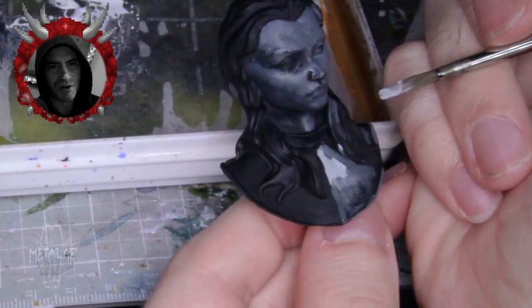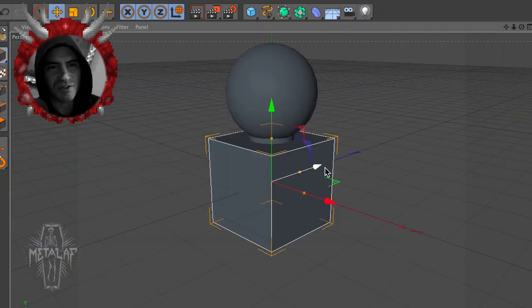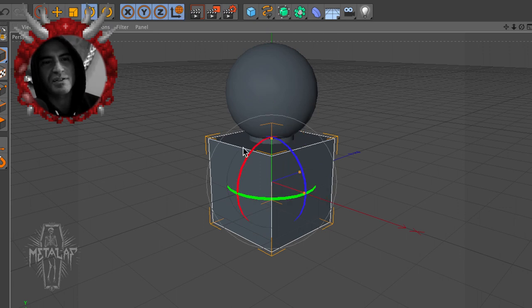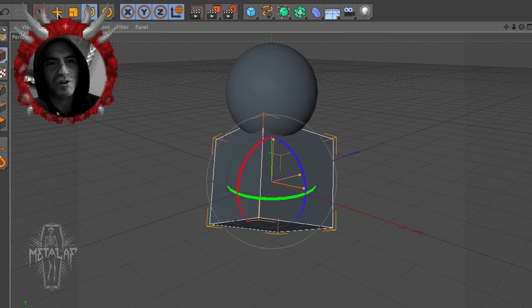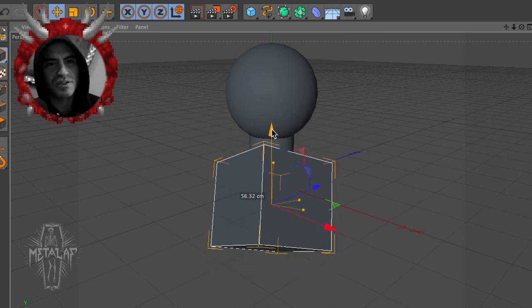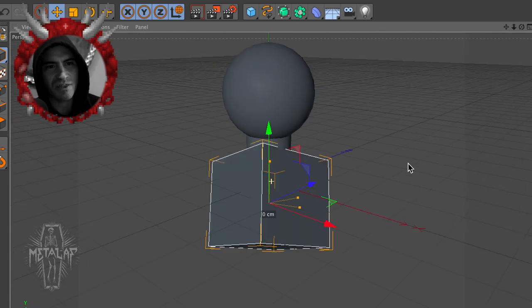To demonstrate, here's me messing around in a 3D application. The head is just kind of a sphere. The neck I'm thinking of as a cylinder. The armor is a series of large plates, kind of like the sides of a cube. That's not to say that my brush strokes are ignoring the smaller details like the eyes and the mouth, but I'm definitely not trying to define them at this point.